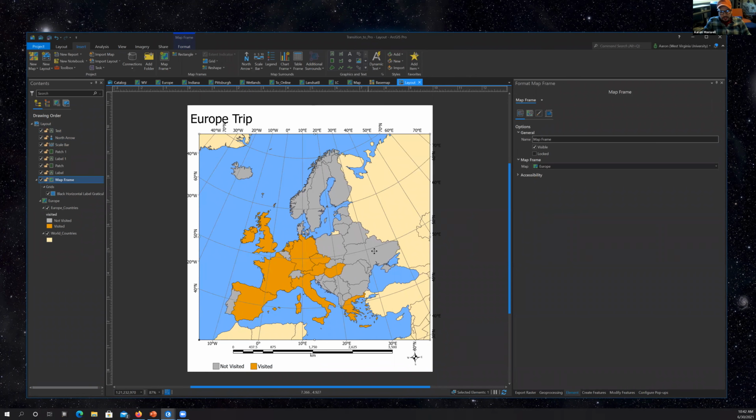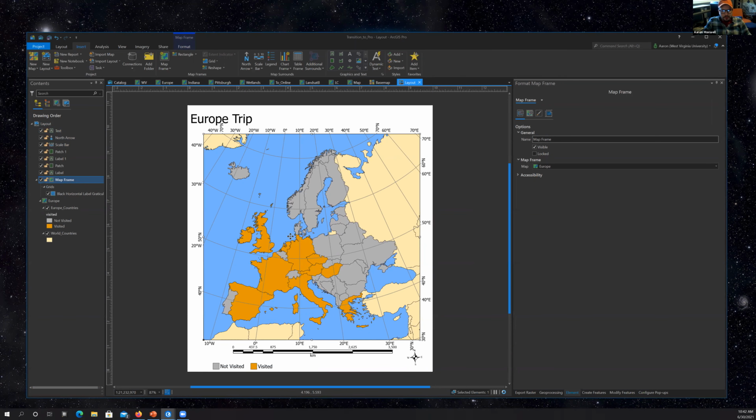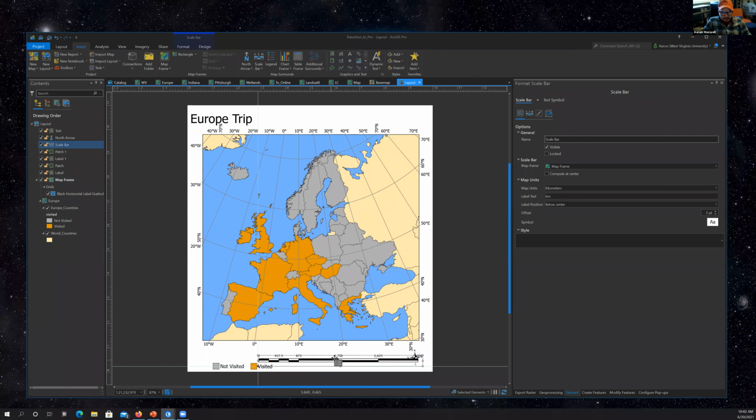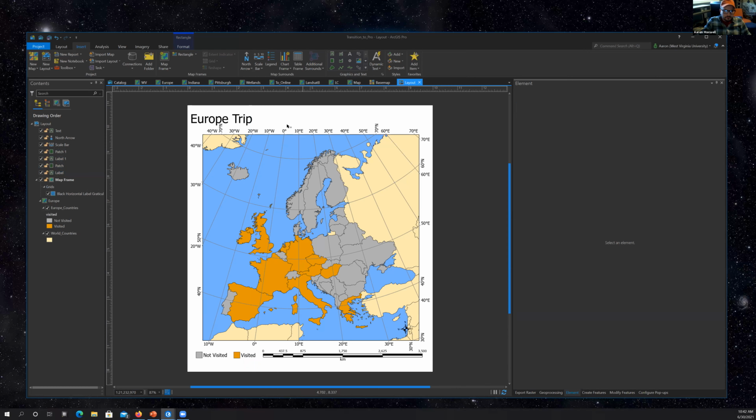Since we only converted the legend to a graphic, we can still make changes to the extent, right? Because that's going to update the scale bar. But if we convert the scale bar to a graphic, it probably would be a bad idea to mess around. I'm going to just put this in the map space here. Move these up here. So that's a pretty simple layout.